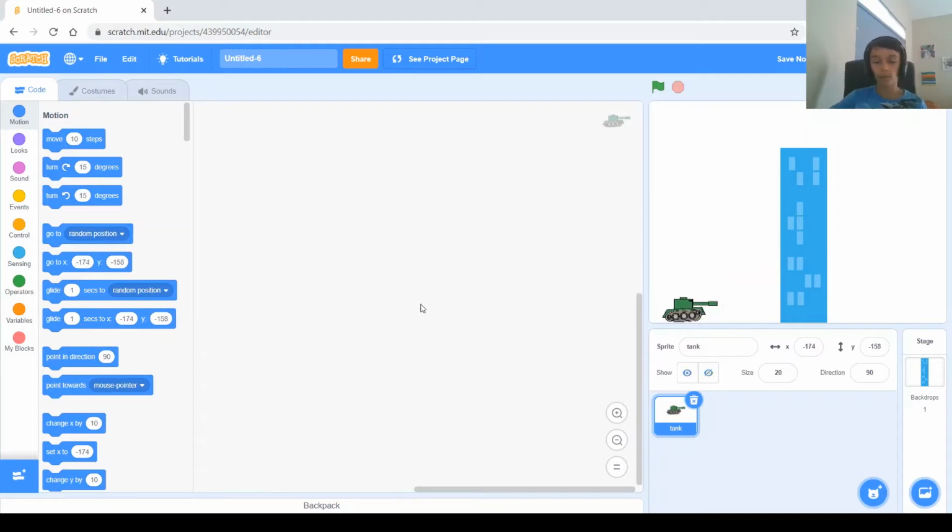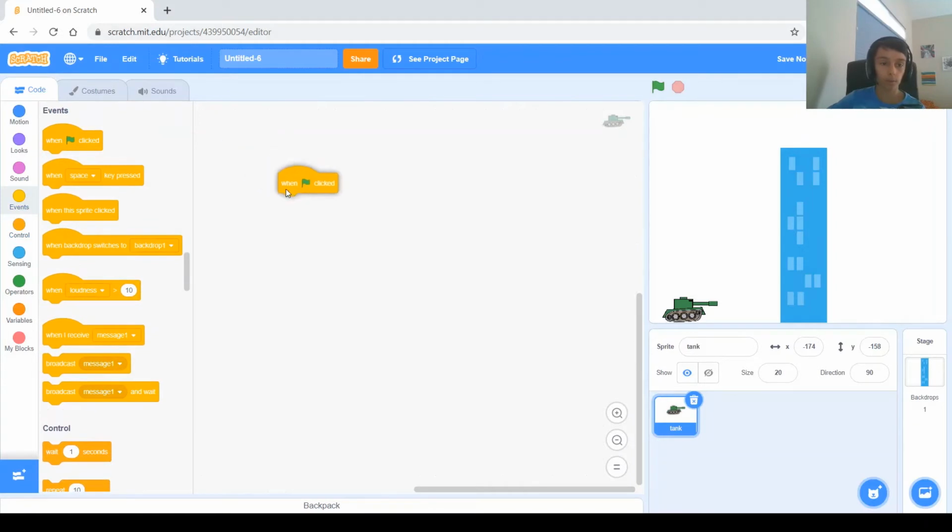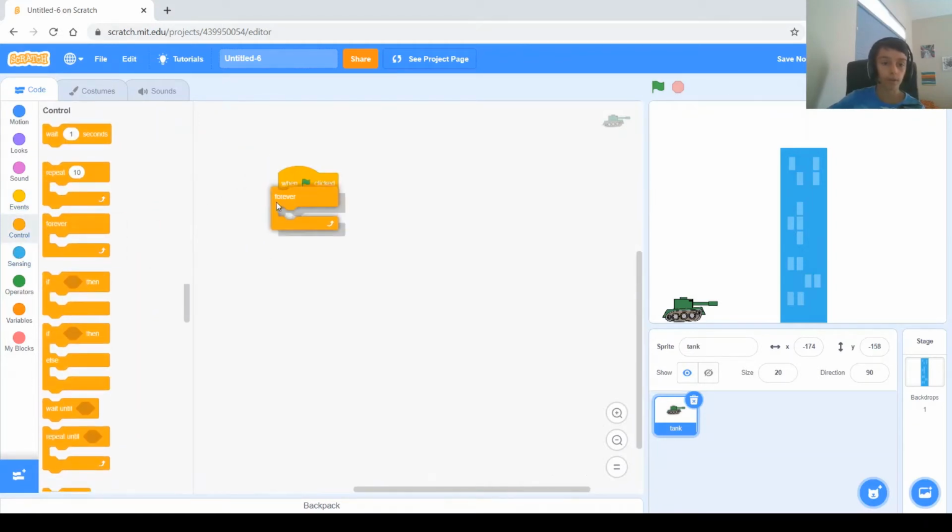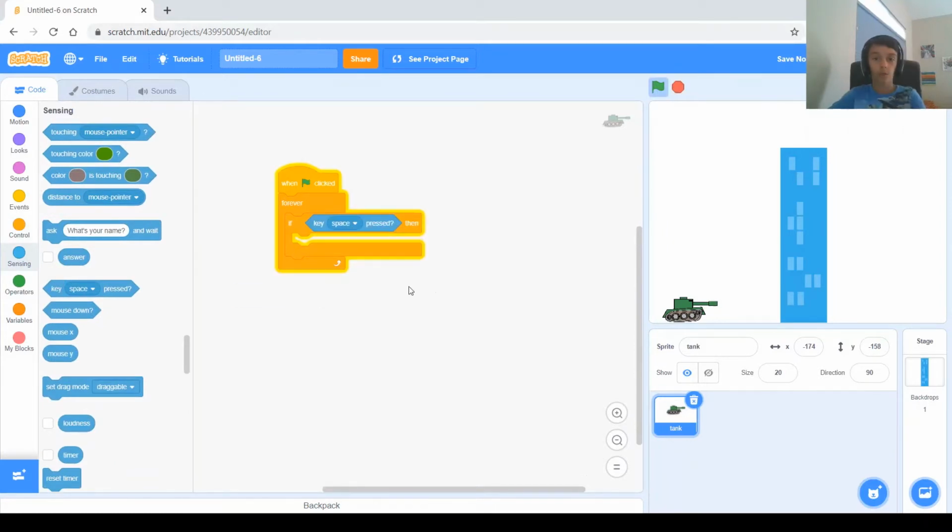And next what we want to do is move it with the left key and the right key. So when green flag clicked, forever, and then if key. We'll start off with the left arrow.